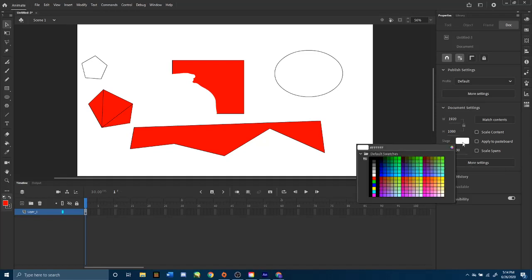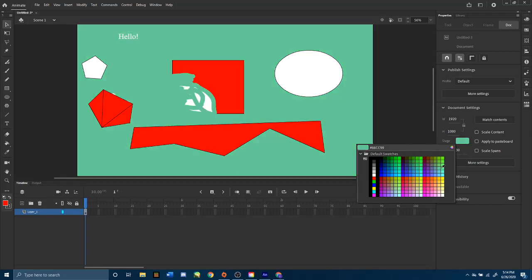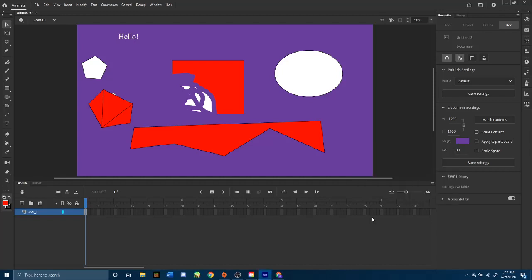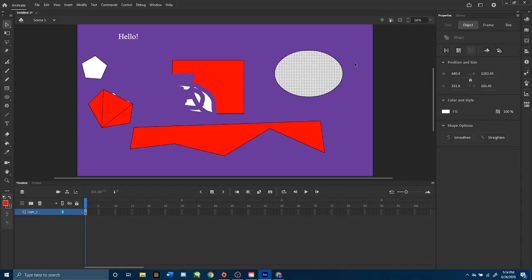If I wanted to change the stage background color to green, I could do so. If I wanted to select one of these shapes, it changes the properties and what it tells us. We are actually looking at an object here.